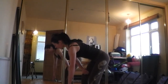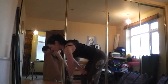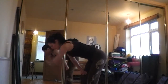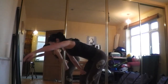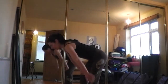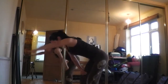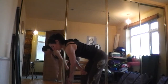Now check that you're not leaning. We don't want to tilt the back, we just want to let this arm hang away. All we're going to do is just circle it and wind that circle out. So you're just making it bigger and bigger, using all the space in front of you. But try and feel that the arm's really heavy. You might feel a little bit of clicking and popping as you're doing this. That's fine as long as it's not painful. And then when you've got a good few times working out, come back to centre and just reverse.